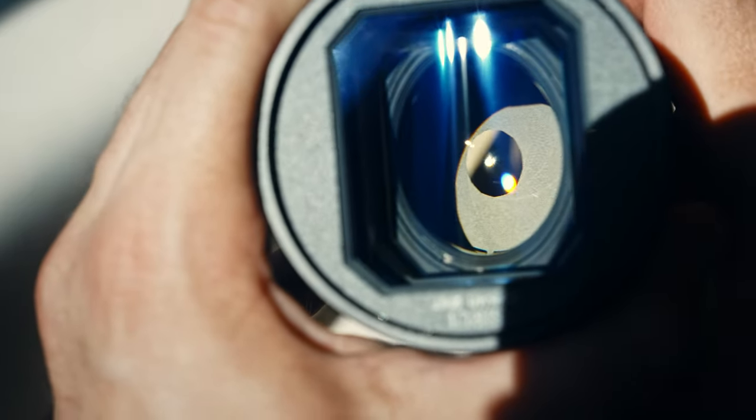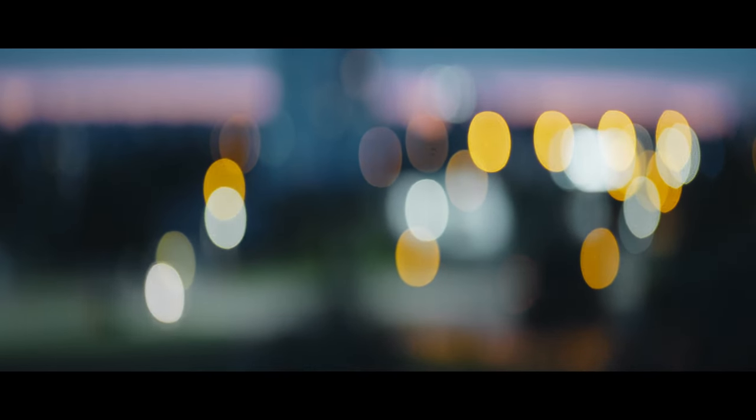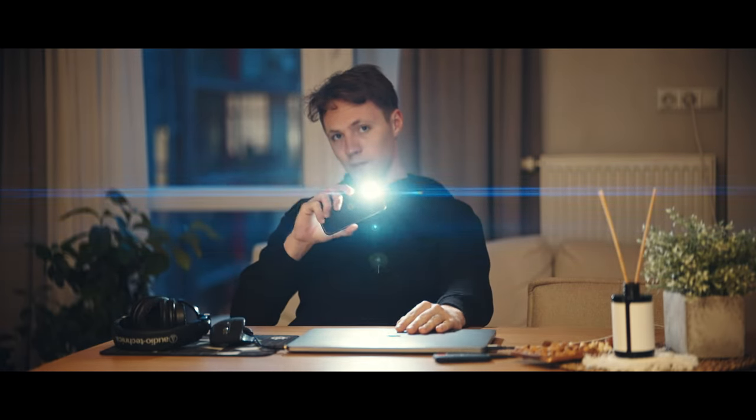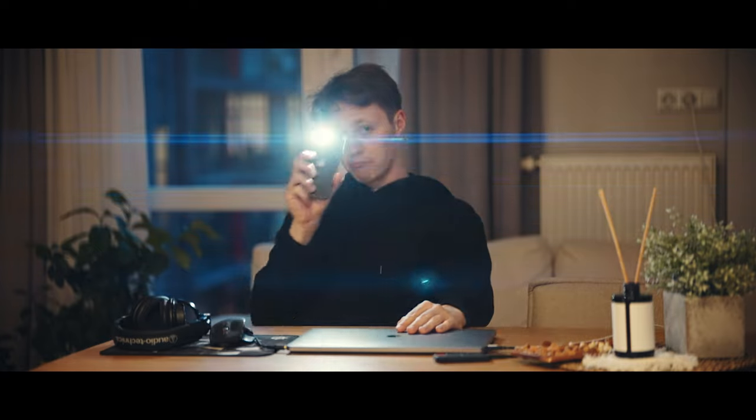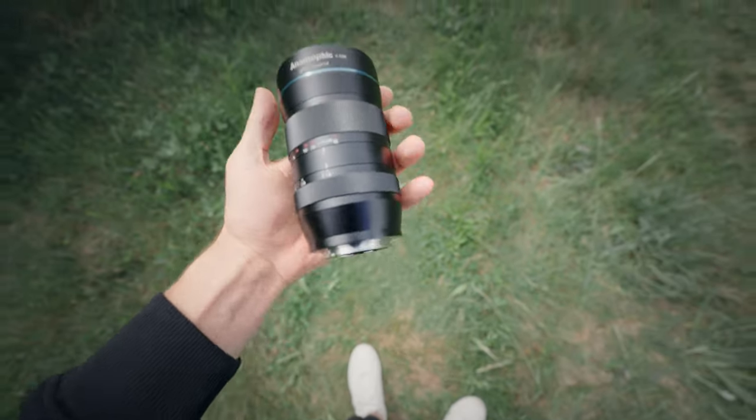A lot of beginners make the mistake of shooting f/1.8 all the time for bokeh, but have you ever tried f/11 or f/16? You won't get depth of field, but look at that sunburst at f/16 - it's beautiful, and clearly a result of the 13 aperture blades this lens has. When it comes to out-of-focus elements, this lens is an absolute bokeh machine. Being an anamorphic lens, you get that signature oval bokeh which is beautiful and very smooth, again thanks to those 13 aperture blades. It's a slightly different focal length with creamier bokeh, though the lens is a little bigger and heavier than the previous anamorphic lenses.